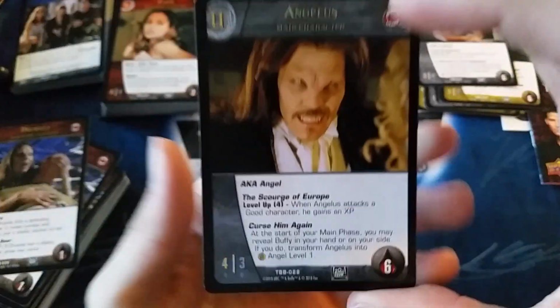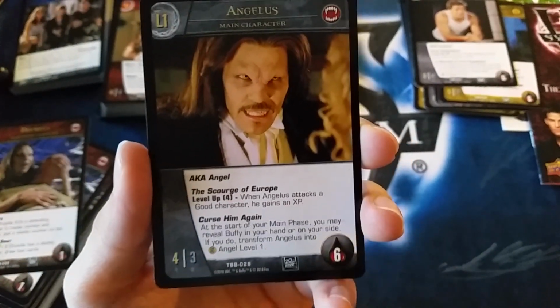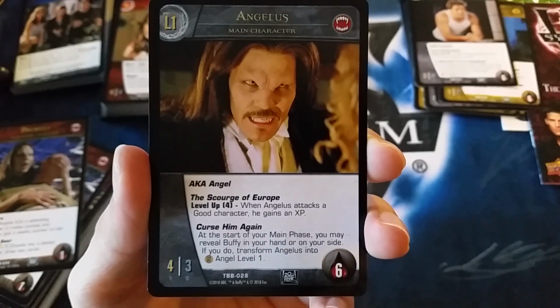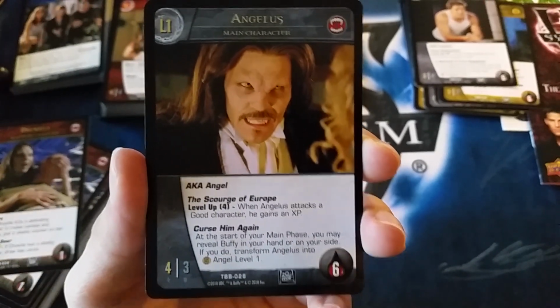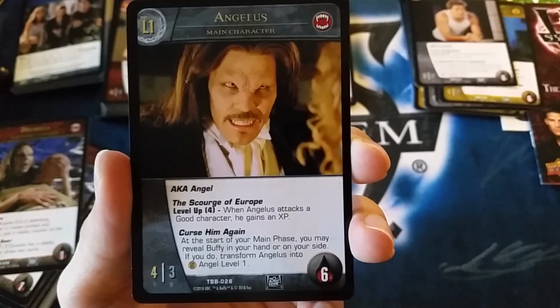Alright, so here's Angelus. I still don't know how to say it because I didn't watch the show. So he's a 4/3/6. He's aka Angel, of course. So this is his counterpart. His level up is the Scourge of Europe. So he needs 4 XP. When Angelus attacks a good character, he gains an XP. And then curse him again.